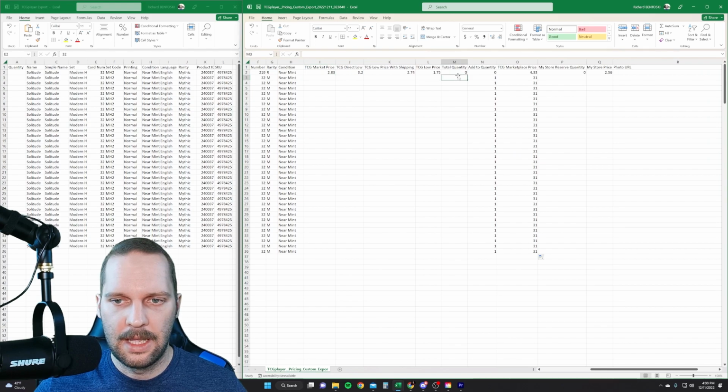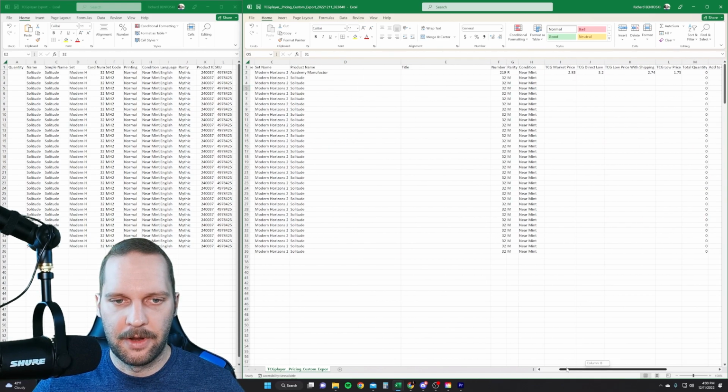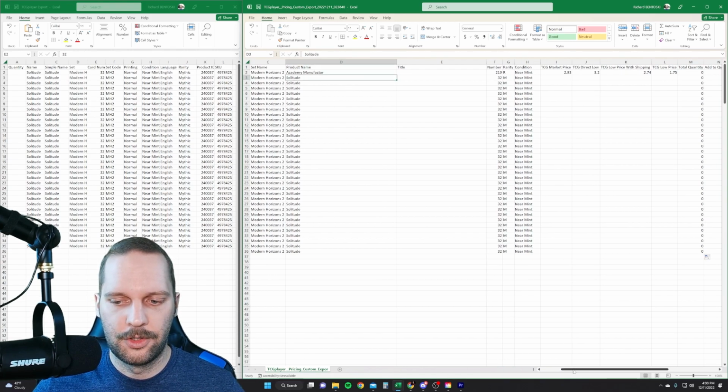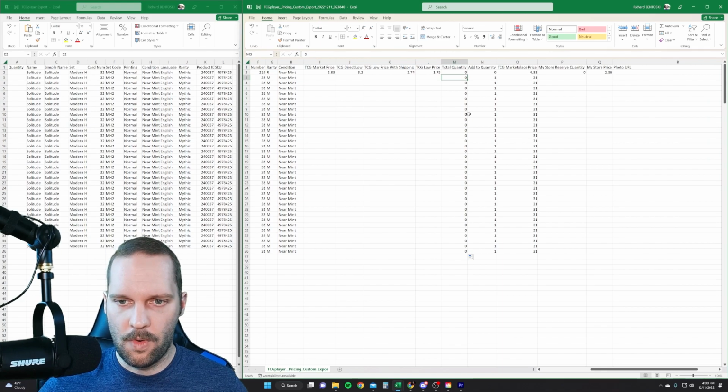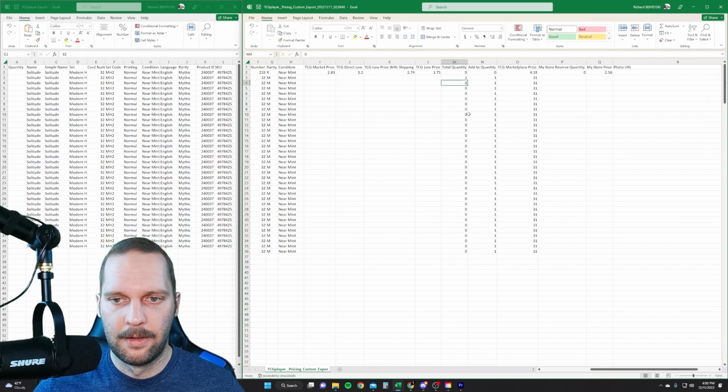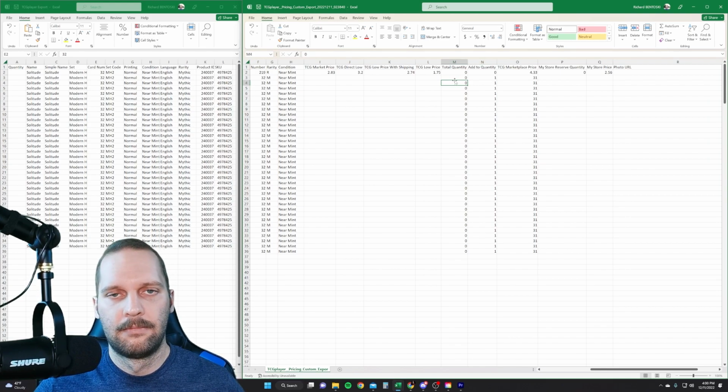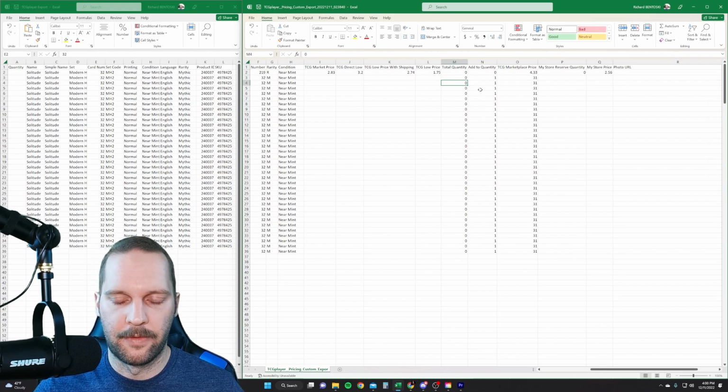Over here in the total quantity, these are all going to be 0, unless you already have some of these in your inventory. Right now, we just want the add to quantity. If you already have some of these in your inventory, for example, let's say you have 2 Solitudes already, your total quantity should say 2. When you add in, you will have 3. But if you change this to 0, it will overwrite your total quantity to 0 and then add 1. So in that case, you would only have 1 showing up in your inventory. So just be mindful how many copies of a card you already have.